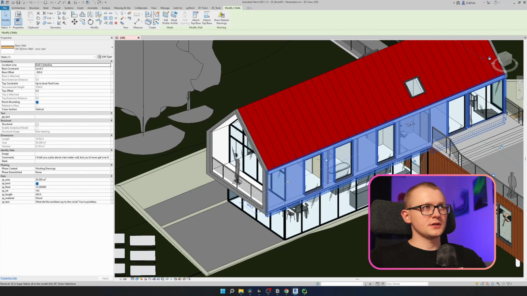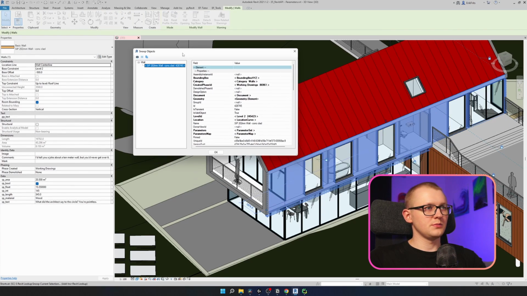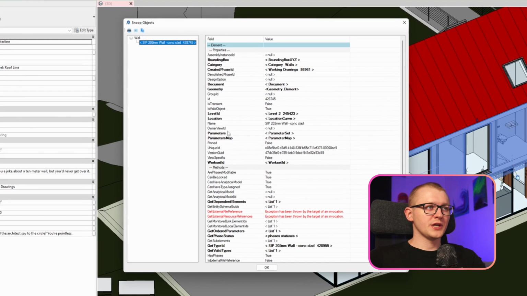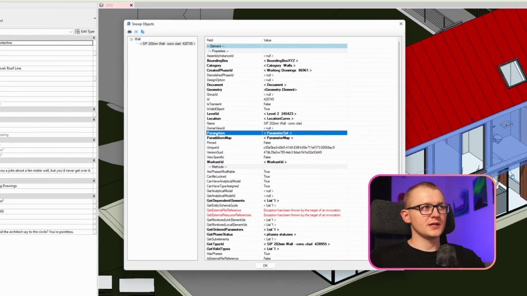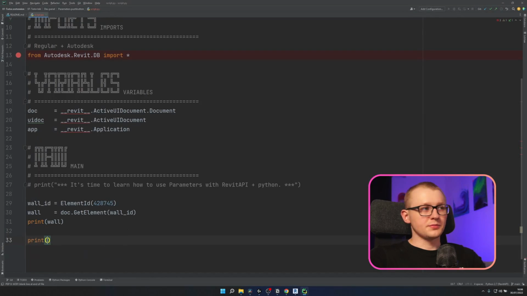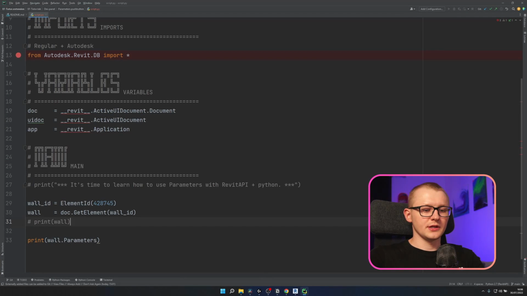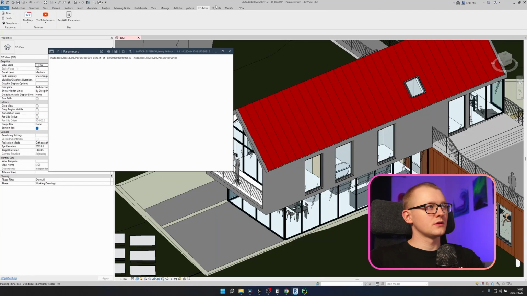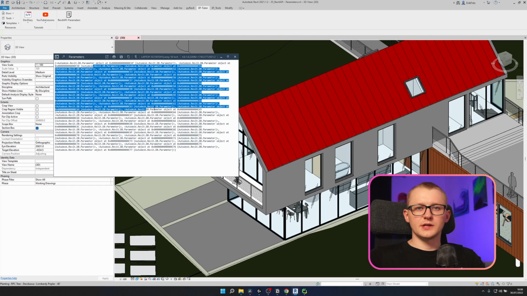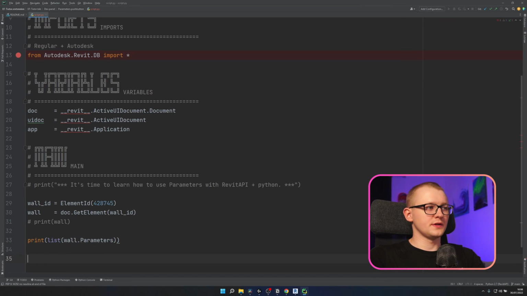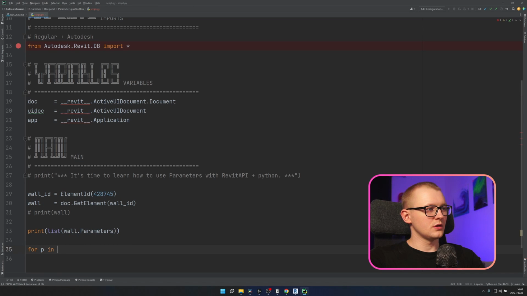Next, to get our parameters, I'm gonna look inside of my SnoopDB again. In here, earlier you have seen that we can use this field called parameters to get a list of our parameters. So I'm gonna print it, wall parameters. I'm gonna comment this out because I know what wall I'm getting. And then click on it again. It gives me parameter set. I can turn it in a list, and then it's going to return me a list of all parameters available. Click on it again. Now we can see that there are a bunch of parameters available for us to look at. And we're going to loop through all of them. I'm going to write for P in wall parameters.